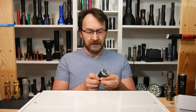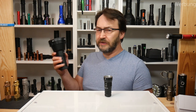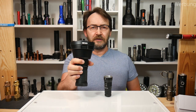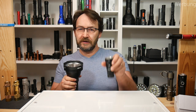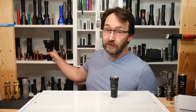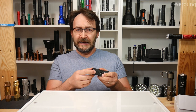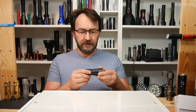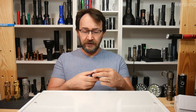What's a minus for myself, the button is made from rubber, and when you have other Acebeams, they do make great feeling metal switches. That would be really nice to see on the small flashlight as well. And there is no hole for a lanyard, and there is no holster included, so it really has to stay in the pocket, and no clip. So it's really just a light. These would be some nice accessories to see in the future.